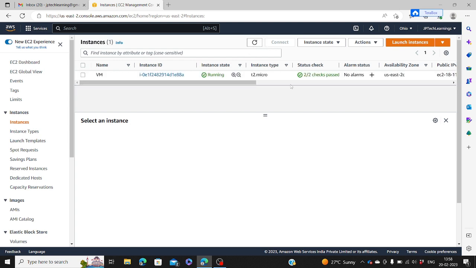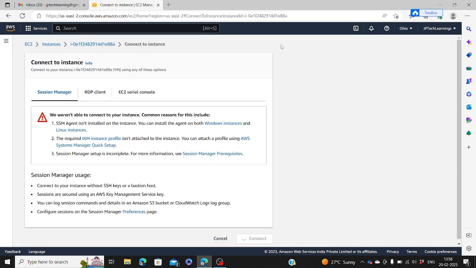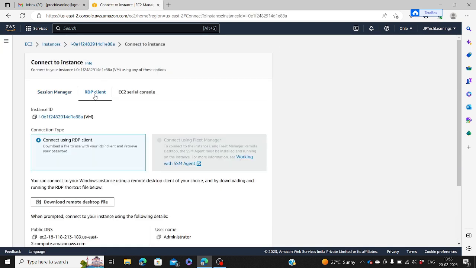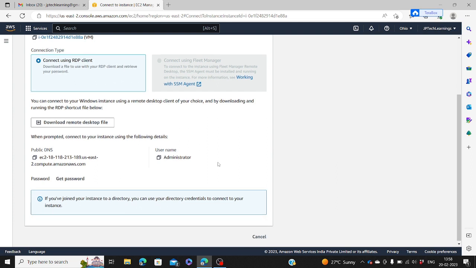So now you can see it is all green, and now we can go and connect. So we'll select this and we'll go for the RDP client. And here accessing this RDP client is a little bit different from when you are accessing Linux or Ubuntu or some other OS.